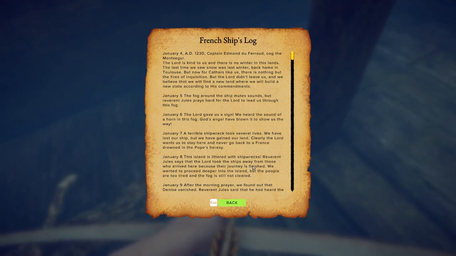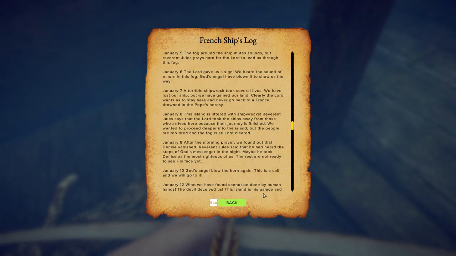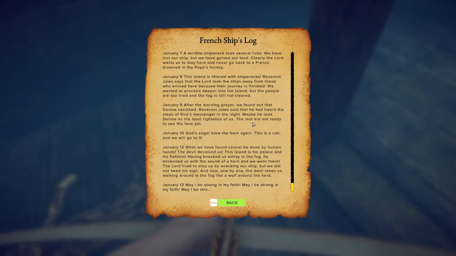January 8th, this island is littered with shipwrecks. Reverend Jules says that the Lord took the ships away from those who arrived here because their journey is finished. We wanted to proceed deeper into the island, but the people are too tired and the fog is still not cleared. January 9th. After the morning prayer, we found that Denise vanished, or Denis. Reverend Jules said that he had heard the steps of God's messenger in the night. Maybe he took Denis as the most righteous of us. The rest are not ready to see his face yet.